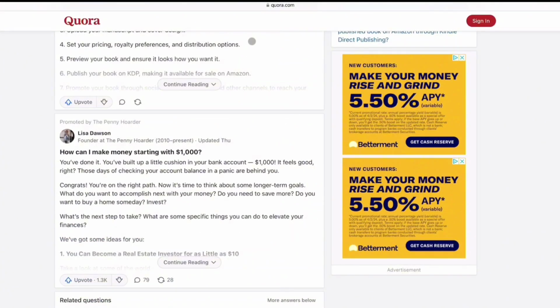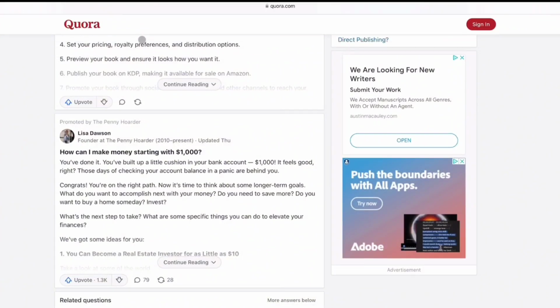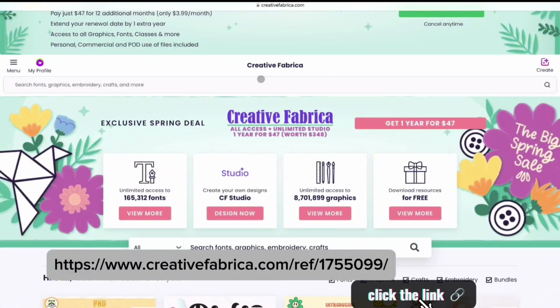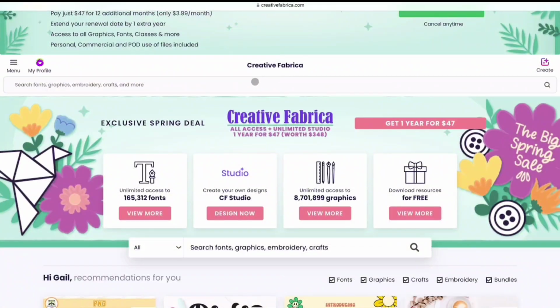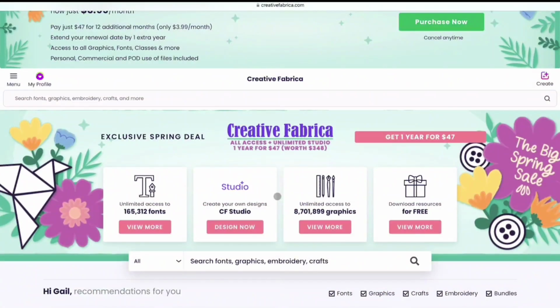So now that I have that, I want to search the internet for different ways to get my ebook started, right? So now I'm going to head over to Creative Fabrica, and I'll leave my link below. So when you go on Creative Fabrica, it's such a cool site, right? You have so many different things. You have unlimited fonts, you have graphics and free resources, and they usually come with commercial rights. And commercial rights mean that it gives you the option to actually use these items inside of your stuff.